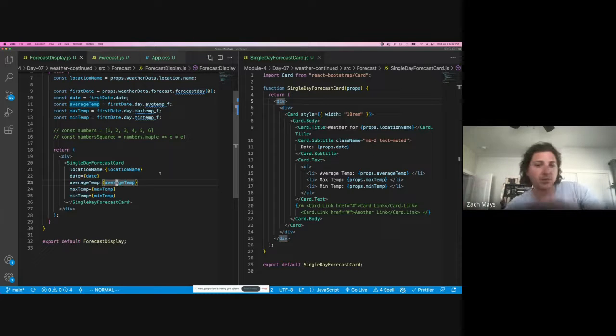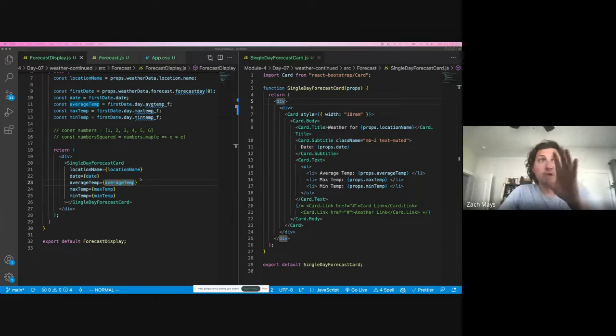So this is just a way to pass information around in a React app, because a big React app is just like a big tree of a bunch of custom components you made that get called by other components. There's the main app component, which then renders a bunch of other components, and then those components render a bunch of other components, and so on, depending on how complex your app is.